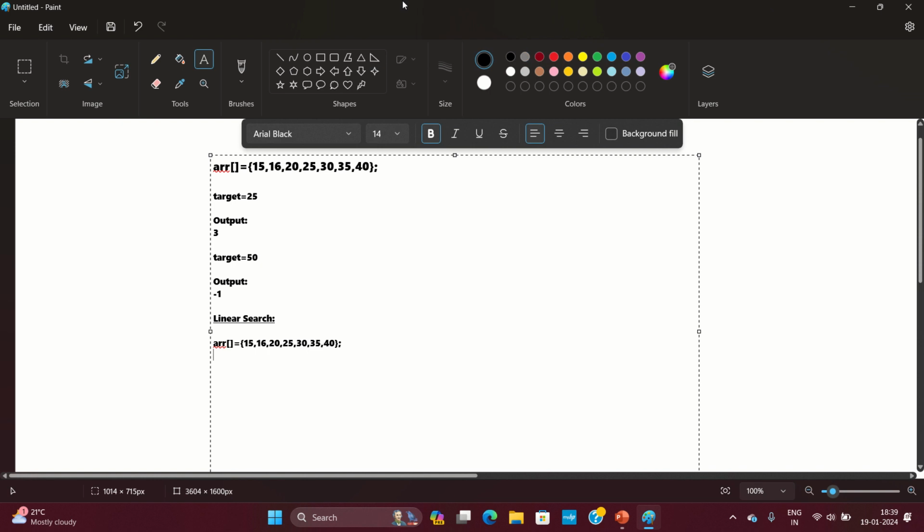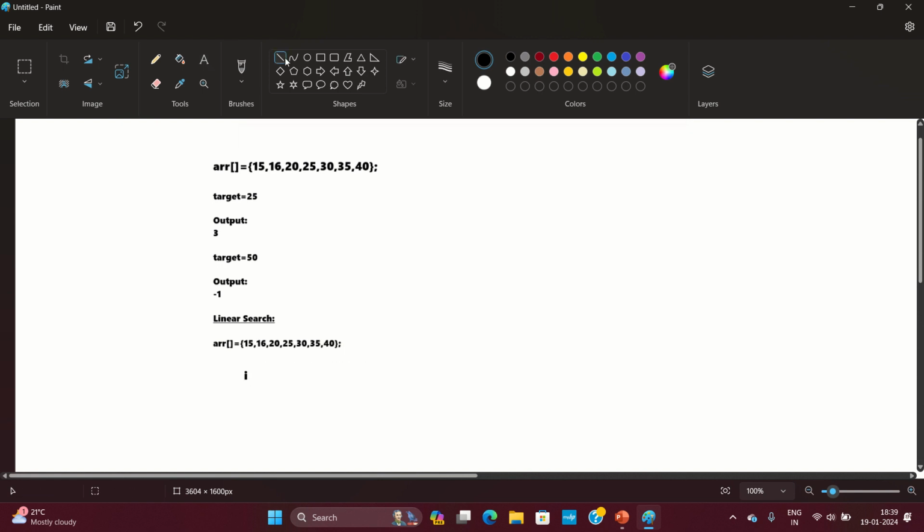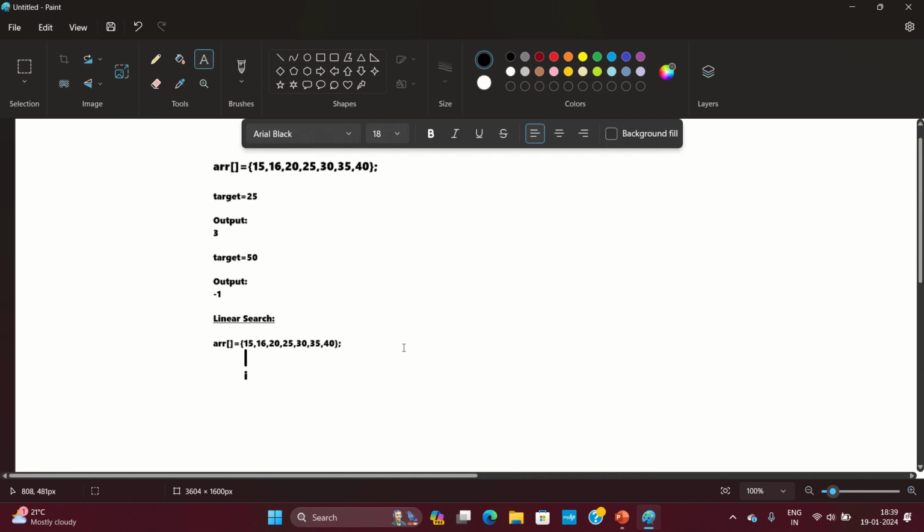Suppose I am using a pointer, say I. First, I points at index 0. And there is a value called target. Target is equal to, let's suppose, 25.